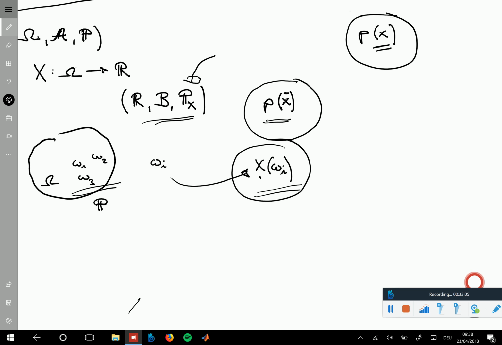You also can do different things, and that's where the power then comes. For example, if you're interested in setting up random number generators, and you say, okay, I want to create a random number generator that creates samples from the normal distribution, but I only have a chaotic system that generates things that are uniformly distributed. Then you have to think, what kind of mapping do I need that renders something that is uniformly distributed into something that is Gaussian distributed? So you will come up with a more interesting mapping X, a more interesting random variable.